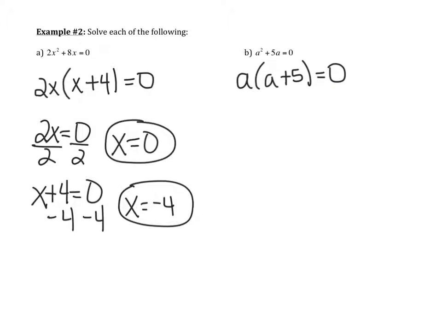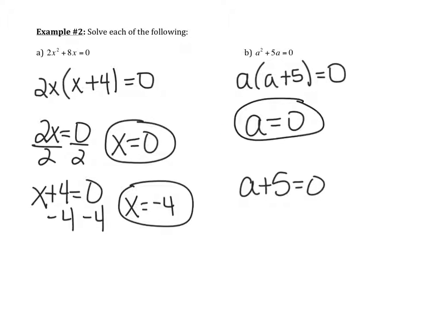So now that I have it as a 0 product, I'm going to take each term and set it equal to 0. So I have a equals 0 and a plus 5 equals 0. There is nothing to do with this first part, so a equals 0 is just my first answer. And if I think about putting it back in, 0 times 0 plus 5 is 5, 0 times 5 is 0. For our second part, we would subtract 5 from both sides. 0 minus 5 is negative 5. If I think about putting that back into our problem, negative 5 would go here, negative 5 plus 5 is 0, negative 5 times 0 is 0.